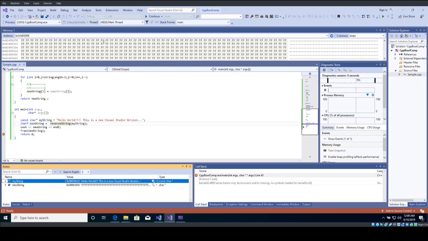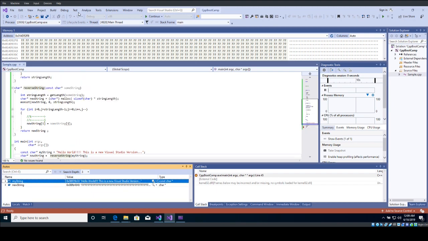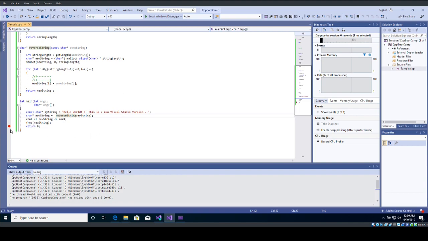So what we've done in this video is gone from not having Visual Studio to installing Visual Studio, and then we wrote a little program that did a string reversal just to test out our new installation. I incorrectly installed Visual Studio Code. So Visual Studio Code is an editor. It's not Visual Studio. So we went ahead and we installed Visual Studio Community, and everything was good after that.